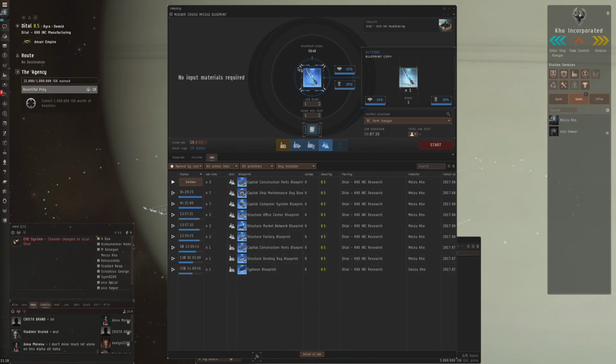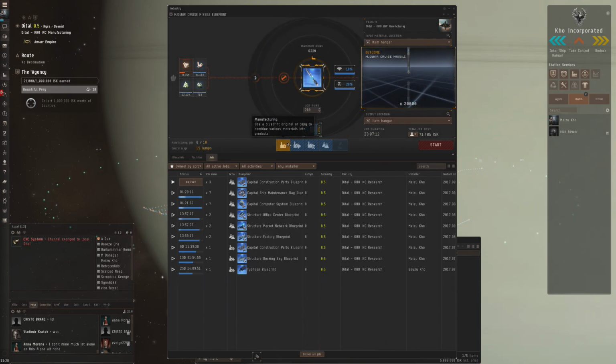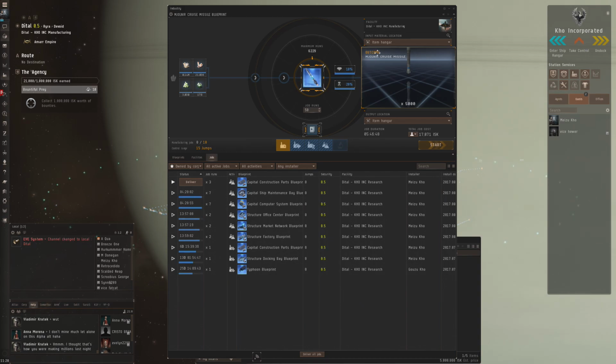And next to that, of course, now I have the blueprint, and I need to do manufacturing, which is what I can do here. And if I want to, apparently I don't have a lot of tritanium with me, I could do 50 batches of this blueprint, Mjolnir cruise missile. So this is going to cost me a certain amount, around 140,000 units of tritanium, around 21,000 units of pyrite, 3,000 units of mexallon, and 179 units of zydrine. It even gives you a rough calculation, 1.2 million ISK in input materials. Then I'll do 50 runs of this.